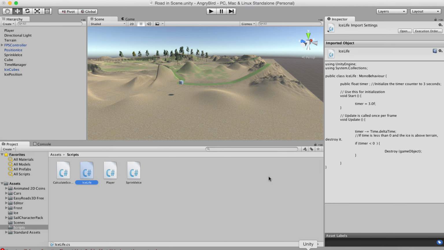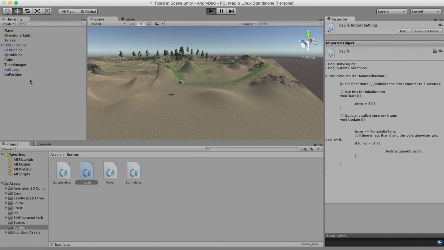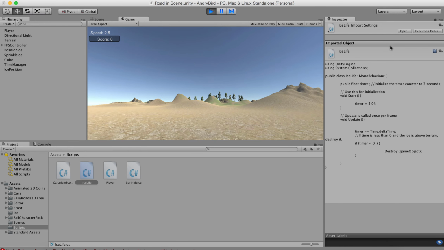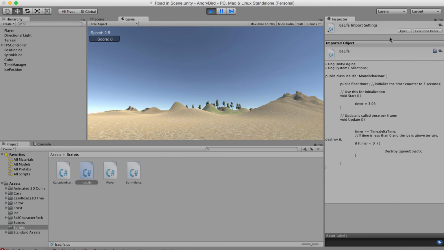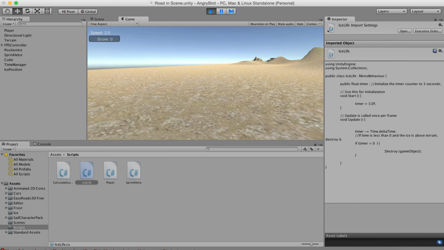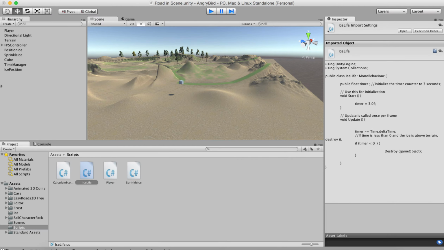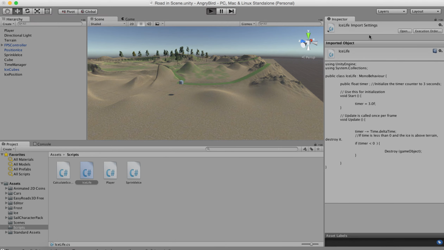I'm gonna come here, excuse me, and start playing this, and these are my ice cubes. You can see from here they'll start being produced, and then after every 3 seconds they'll go away, and then after 5 seconds they'll be generated, and then after 3 seconds they'll go away. So that's what happened, but then there is an exception over here. There is an error, missing reference. The variable ice prefab has not been assigned. So I'm going to play this again, and you'll see they will indeed be created, but then they'll be destroyed after 3 seconds, and then there will be an error. Let's see what happens.